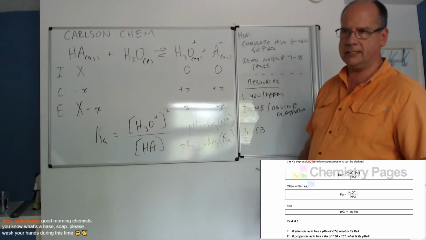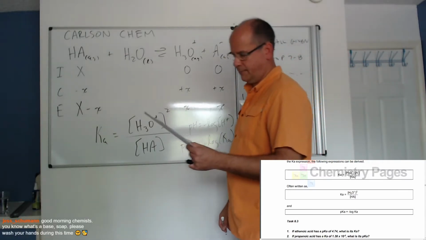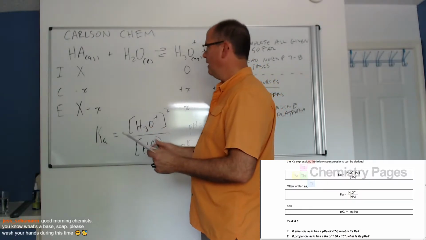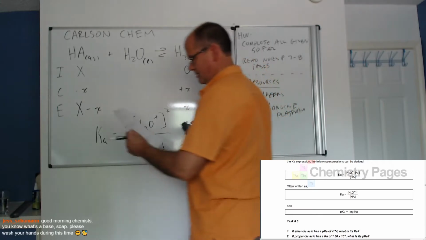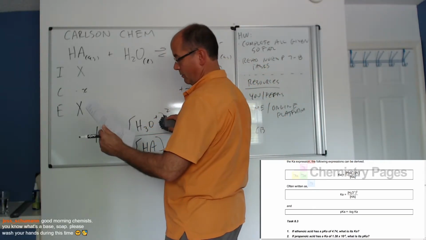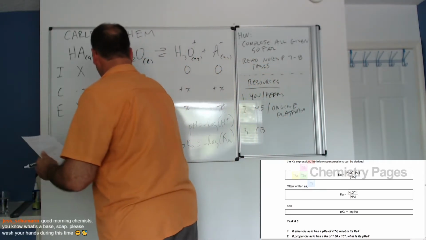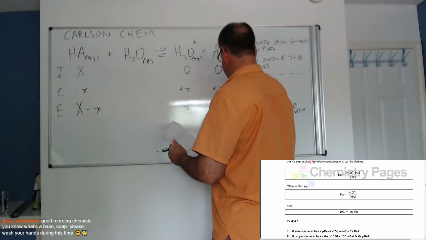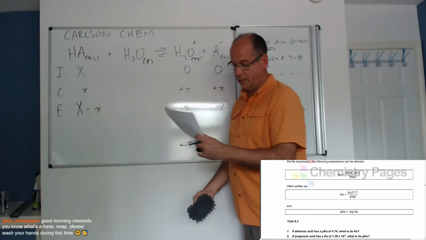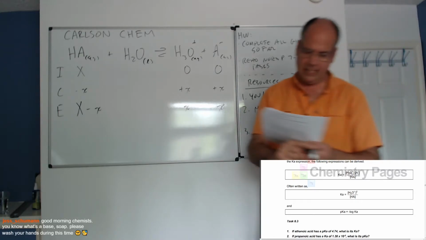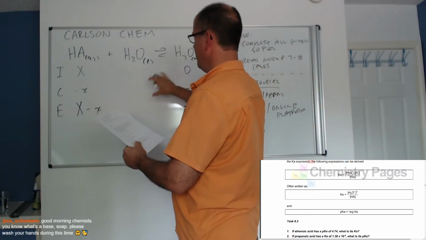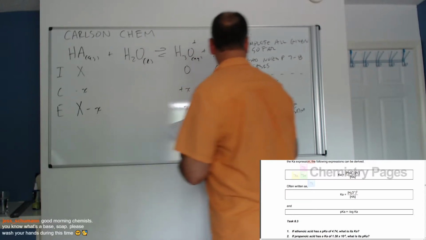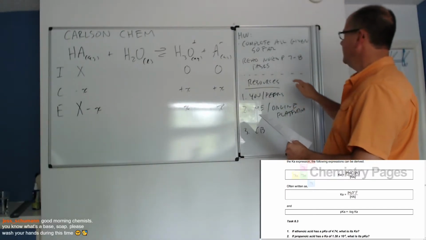And that's the second or the third equation you see on page 7. All right, so let's do some of these tasks here. Let's step through these tasks. This is task 8.3, number 1 on page 7. And it says, if ethanoic acid has a pKa of 4.74, so before I erase this, I might want to use some of this. So actually we'll go over here and I'll do it over here.